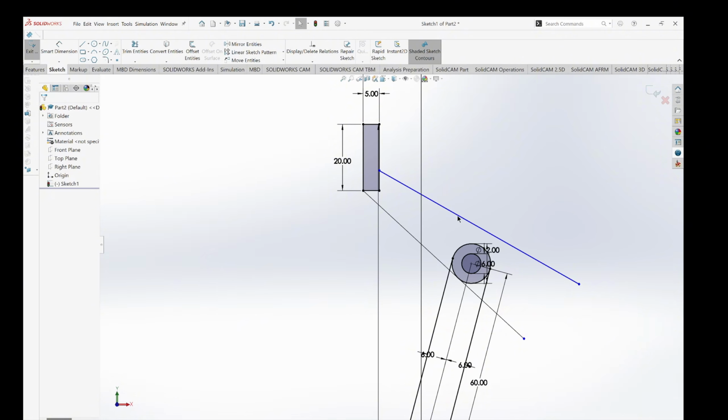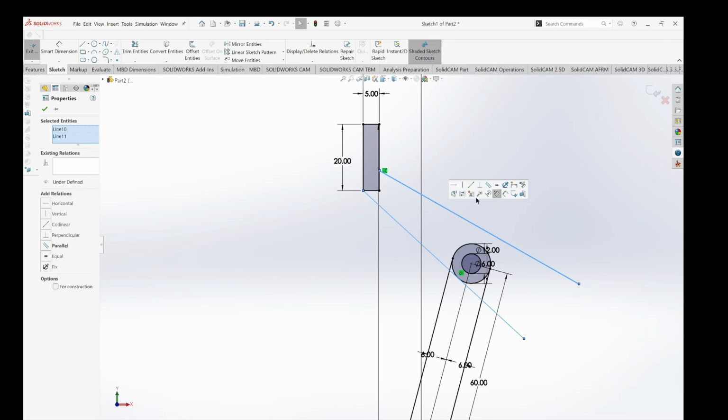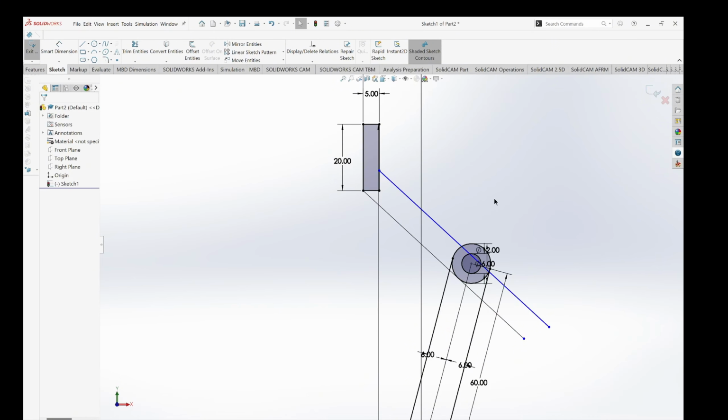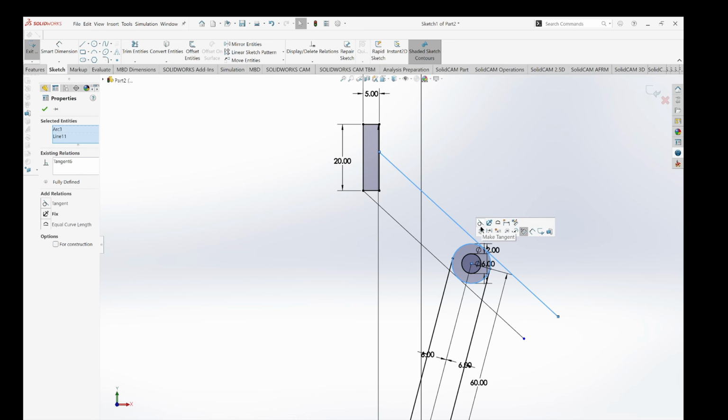So again on the keyboard, hold Control, select this line, select this line, and now I let go of the control, and I want them to be parallel. And not only that, I also want this to be tangent. So hold the control key, select this line, and then select the circle and make it tangent.